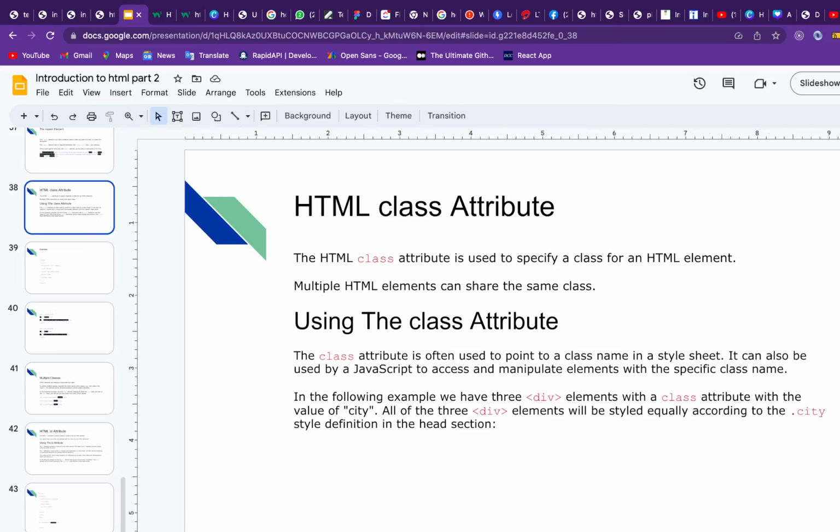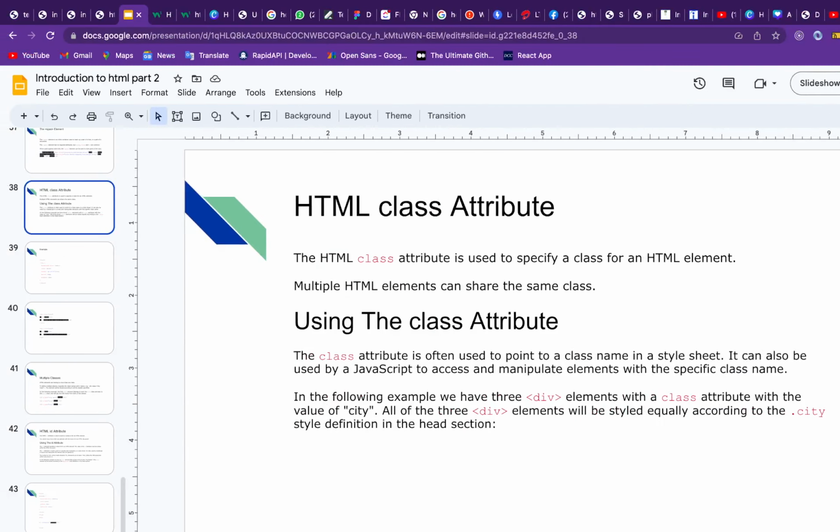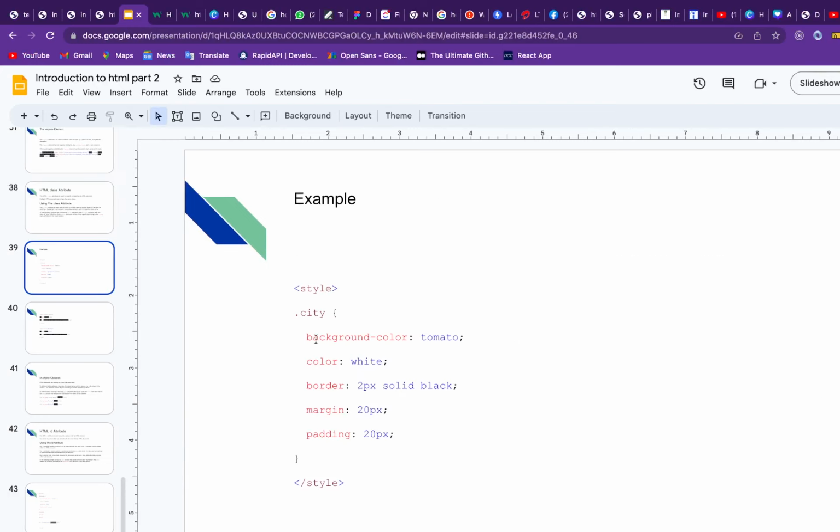In the following example, we have three div elements with a class attribute with a value of city. All the three div elements will be styled equally according to the city style definition in the head section. We'll explain that in our next class. For now, let me just show you that.